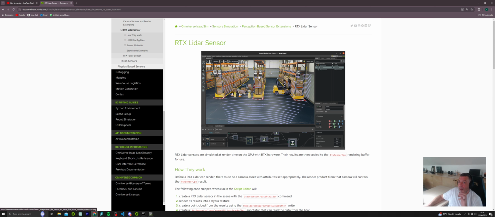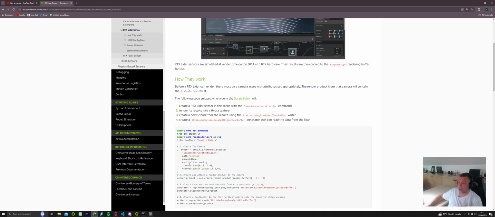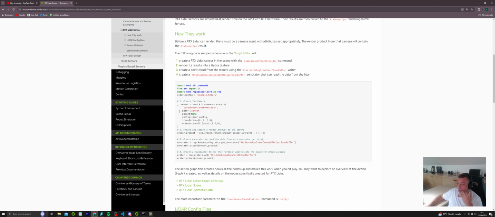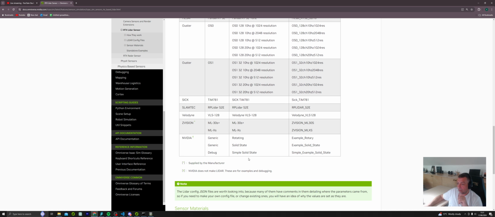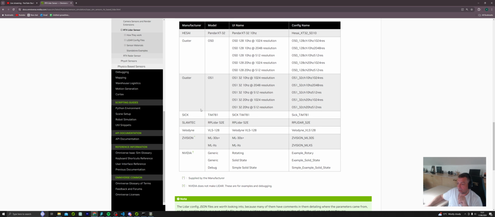Right, here we go. Because I harassed them all the time, let's see if they changed much to this. Let's have a look at the code. They updated this because that was wrong in the previous documentation. You had to look at the configs. I don't think they've updated it. So they've added some new sensors.